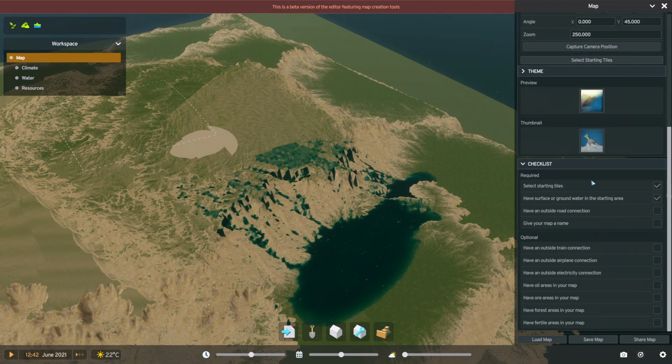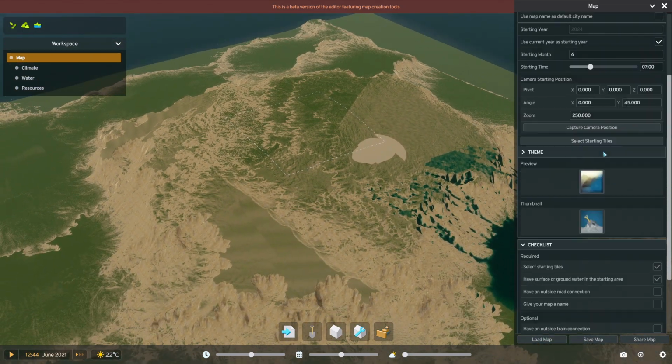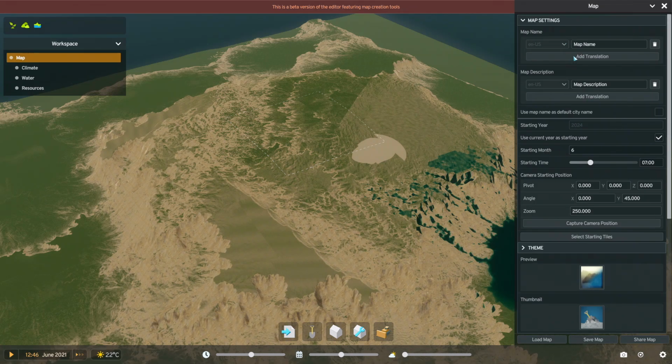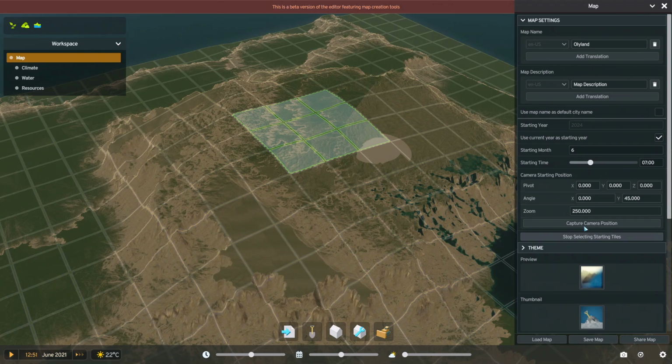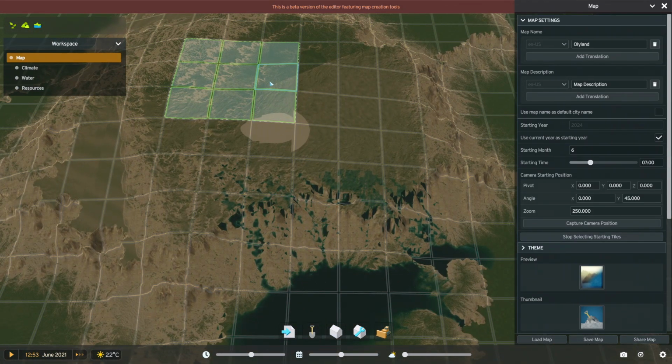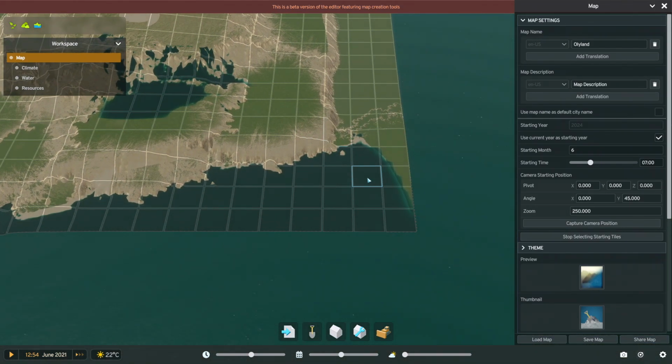Select starting tile. How do I change that? Starting map name. Ollie Land for now, but we might change it. Select starting tile. Here we go. I wish I could have this grid displayed at all times. Okay.